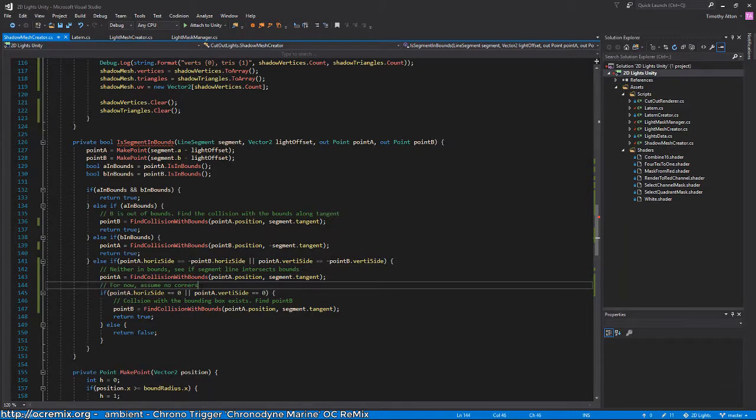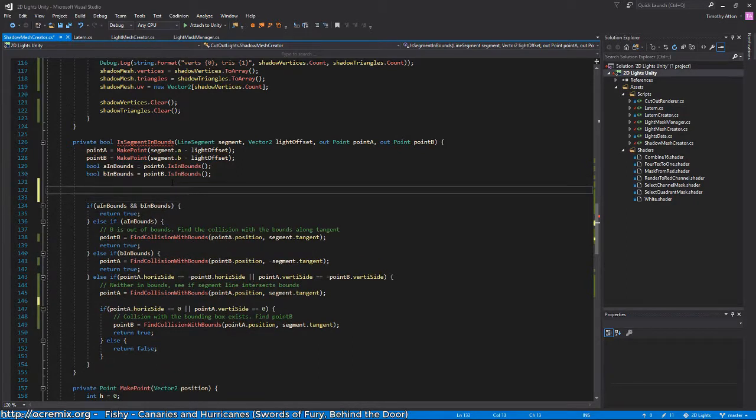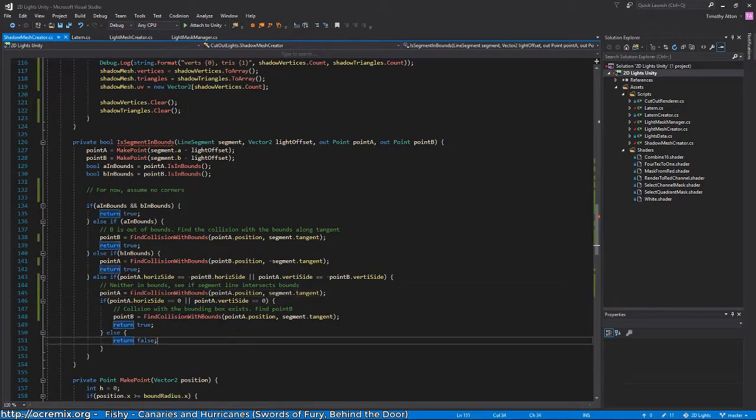Again, we still need to check for corners, because that's one time that they could be on the same side, technically out of bounds, but still collide. Although, yeah, I don't know, corners are just confusing. So if they're on opposite sides, then we need to see if they still collide with the bounds.